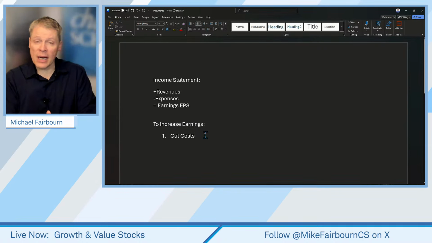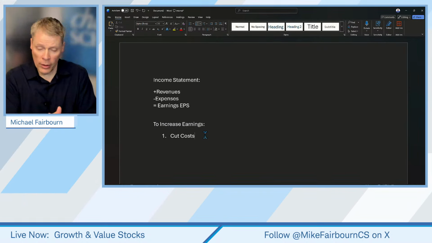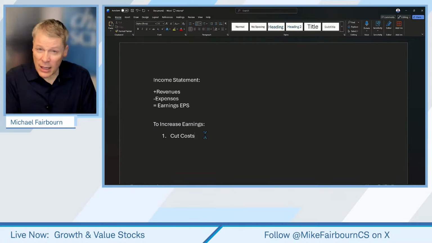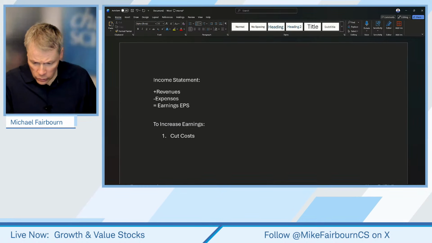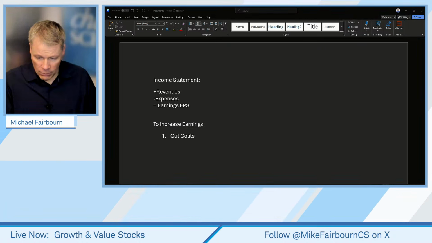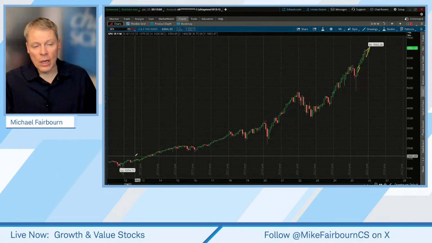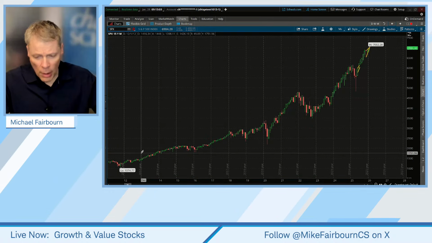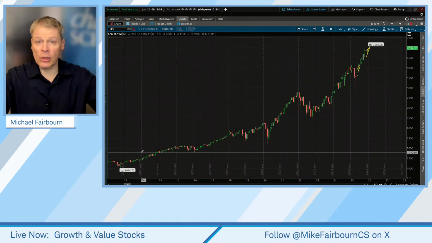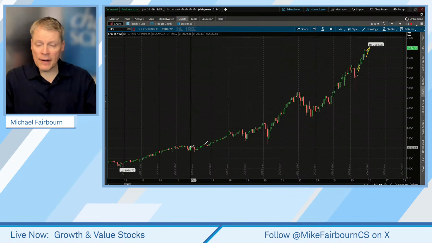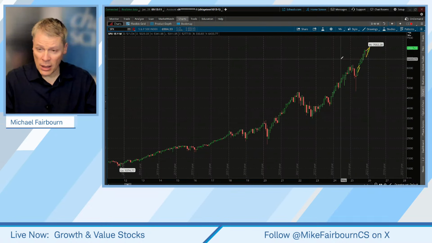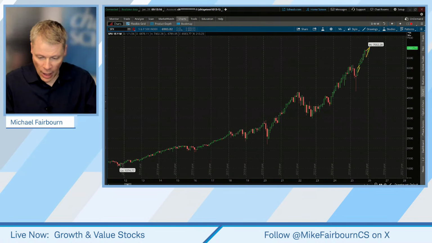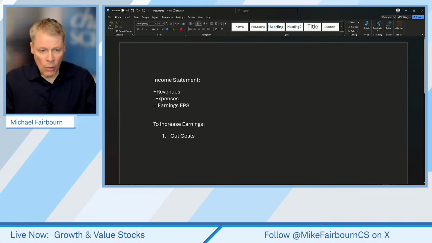So that's not really a way to continue earnings into the future. It'll work for a period of time, and you can cut costs to improve earnings, but it wouldn't be the key goal. If we're looking at, for example, the S&P 500, a mix of over 500 companies that are performing fundamentally over periods of time, you're not going to get a lift like this if they're not growing, right? You can't just cut costs and expect this to go on forever. Absolutely not.